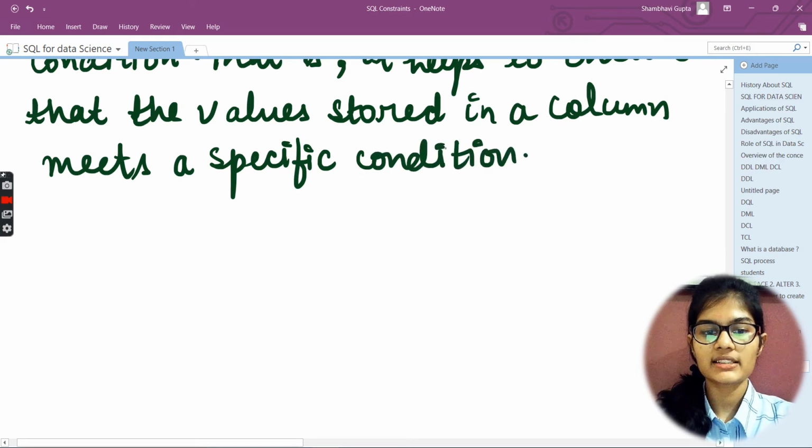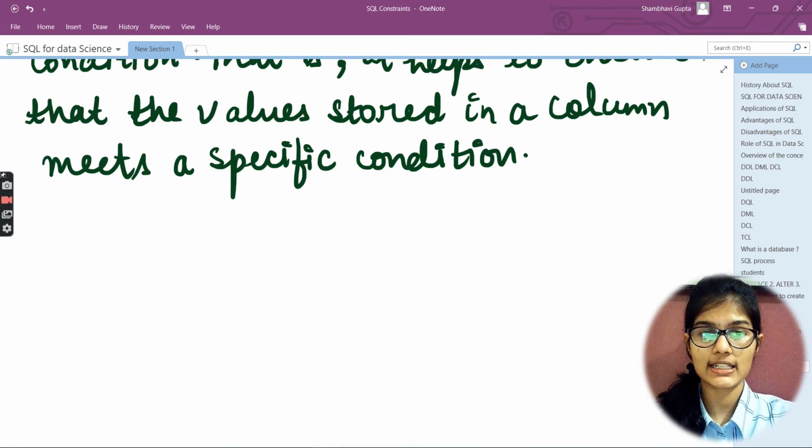So yeah, this is regarding the next constraint we are dealing with, that's the check constraint. What it does is help you validate the values of a column, so that they meet the specific conditions you have.